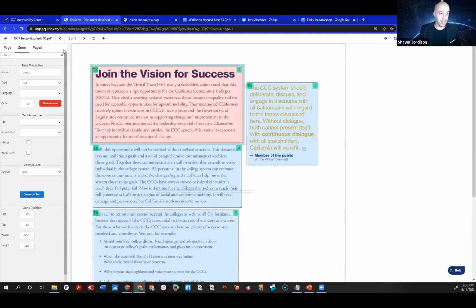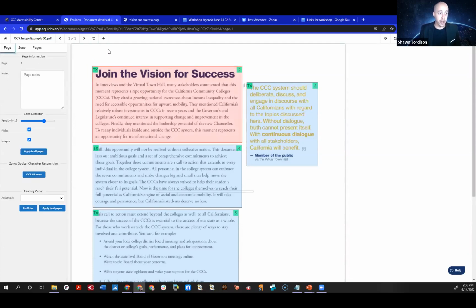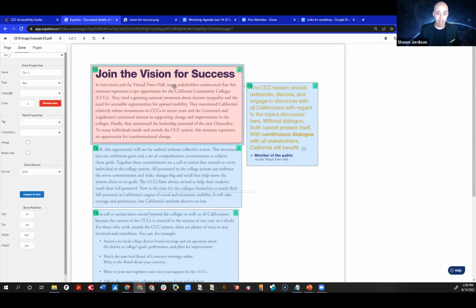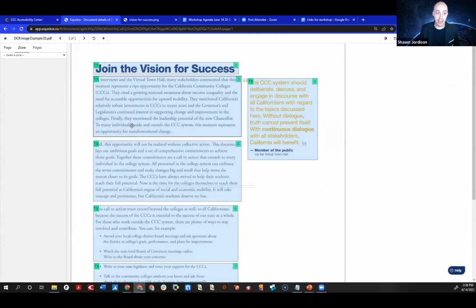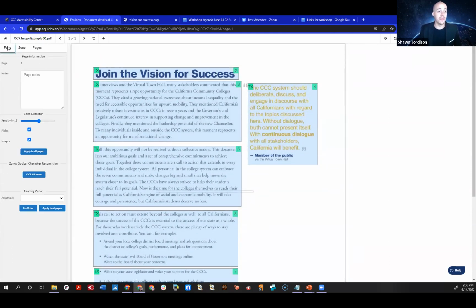So let's dive into this a little bit. Now, the first thing that I notice here is this whole text is in one chunk. Now, I could have used the slider to maybe adjust it a little bit, but if I do that, it resets everything. So I'm going to go ahead and reset it. I'm going to take this back down to 11, and then I'm going to delete that image zone again. So the point of me showing you that is just be careful using the zone slider because it's really easy to undo all of your work. I've done that many times.